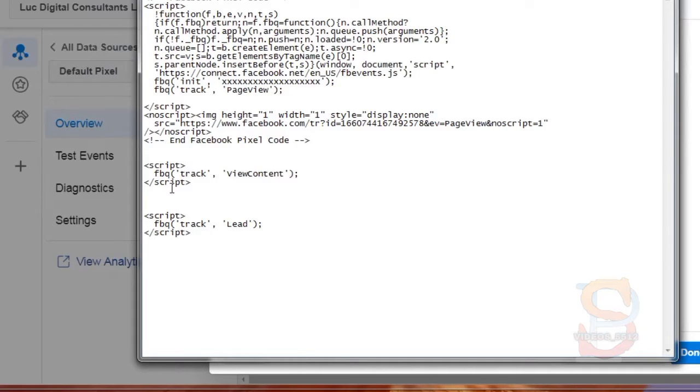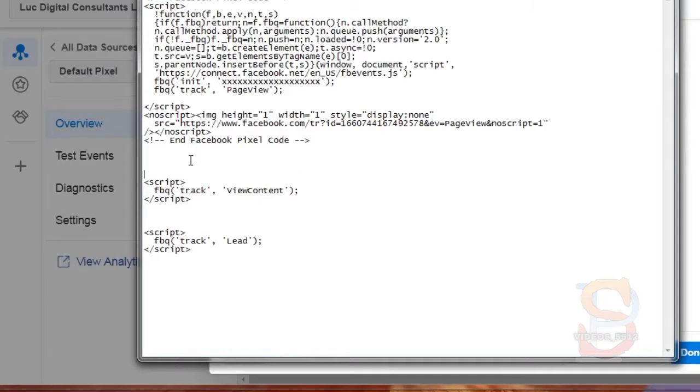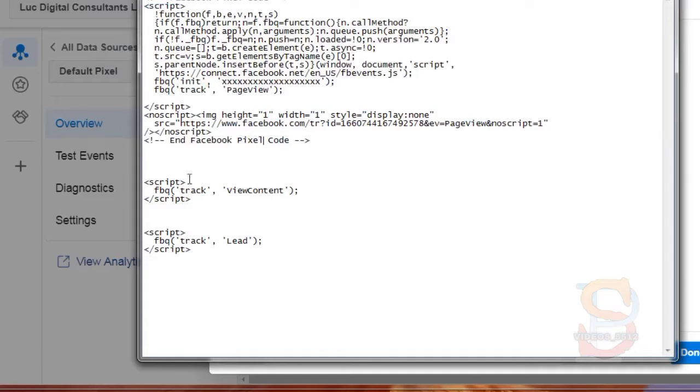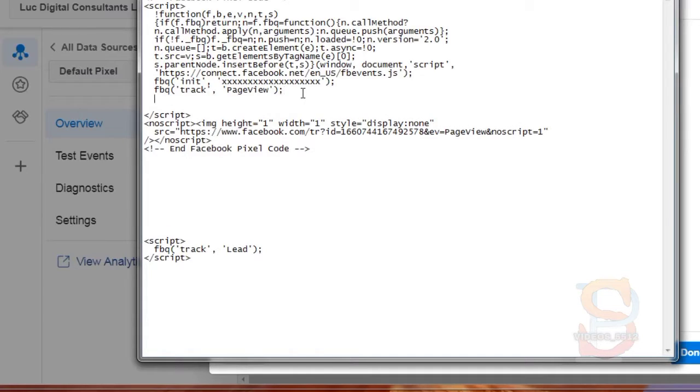And there we go. What we want to do is create 2 pixel codes. Before we do that, we're going to take this here. Where it says script, we're going to remove that. And we're going to copy this and place it right underneath this one here.